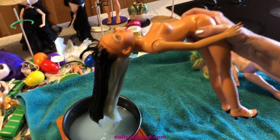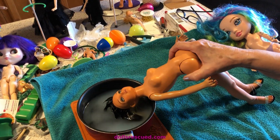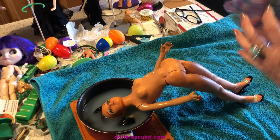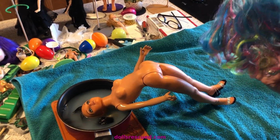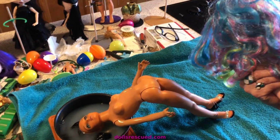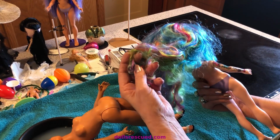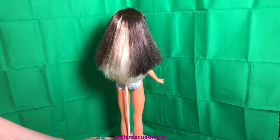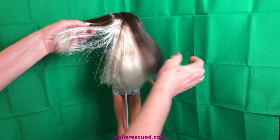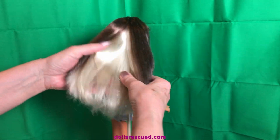And Tiffany's about done soaking, so what I'm going to do, I'm not going to put my curly-headed doll in the Downy because it does straighten the curls, and I like that body in this. Even if you recurl it, it just doesn't hold like it did before. I'm really pleased with how this hair came out. I hope you can see the shine on this doll's hair.